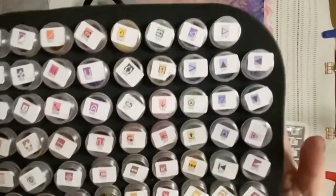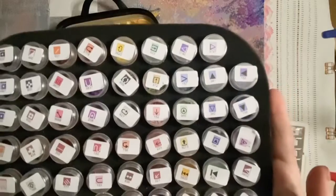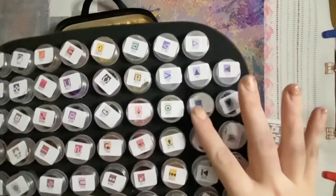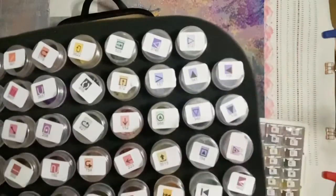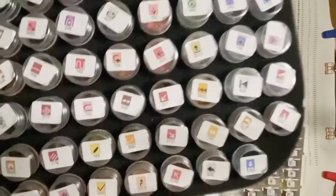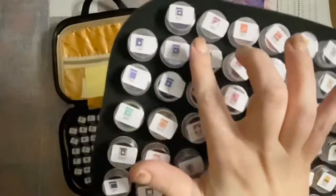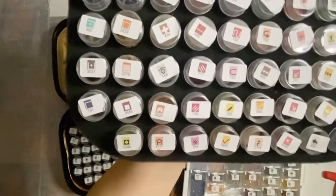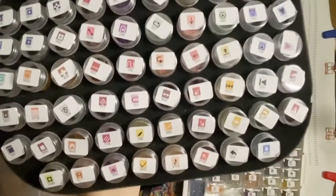what has worked really well for my brain, especially when there are so many symbols that are really similar, is, okay, I've got all of my, literally, these are all blue triangles of some kind. That's some other triangles and arrows and loops and U's, and then all of these. So it's organized by color and by kind of symbol.